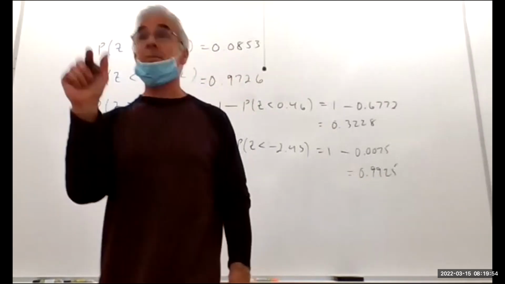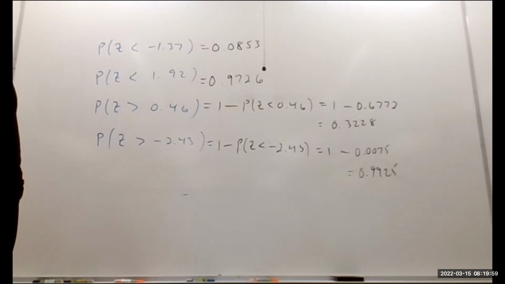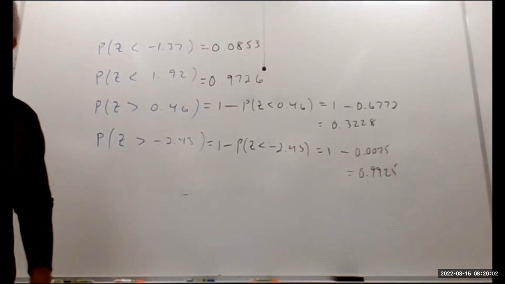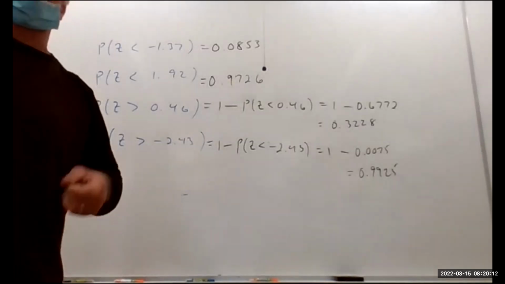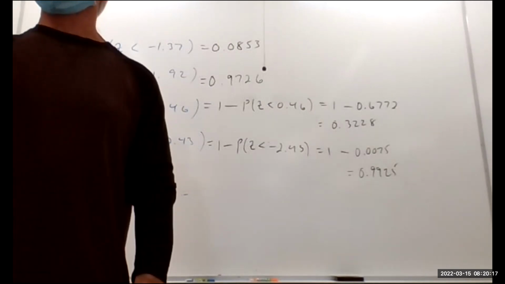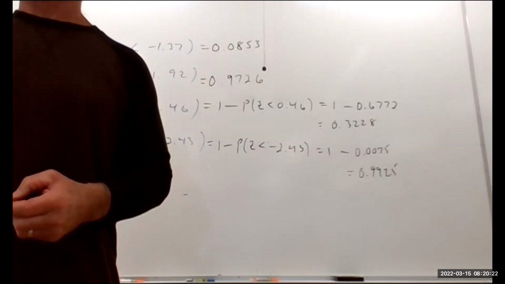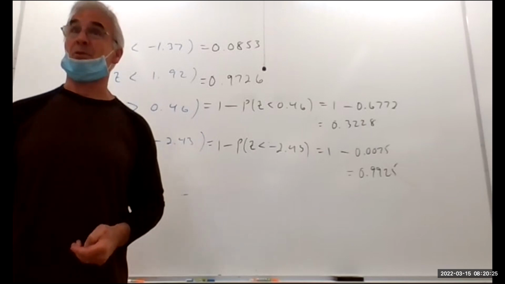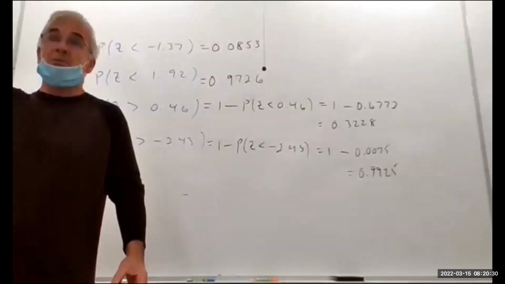Let's work backwards, because we're going to do this next day. Sometimes you'll say, I want a certain probability. What Z-score must I get? For example, I only want to hire the top 1% of the candidates who applied for the job. Have you ever heard of something like that? Or I only want to consider accepting the top 10% of the people who applied for this school. That means I need to find what Z-score people must be hired at. By the way, this is done every single day of the week in a lot of situations. College acceptances, for example, they'll say, I only want to take the top this many percent.